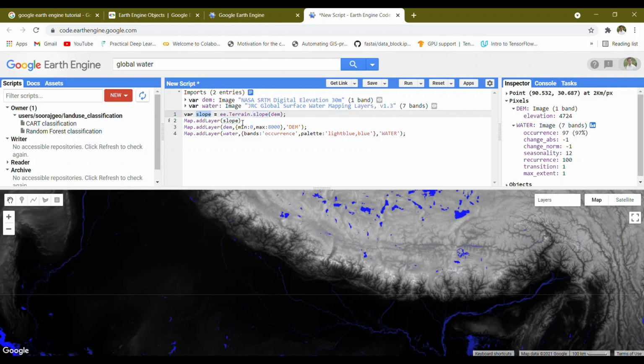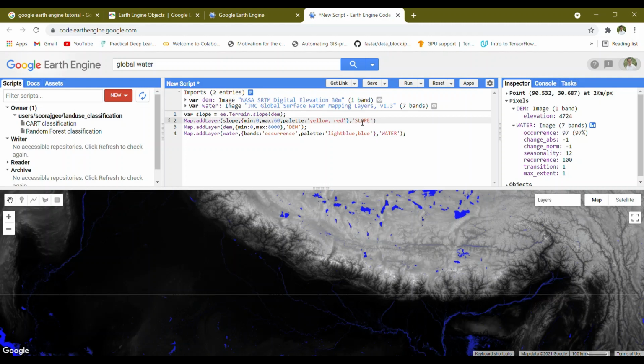So this also can be added to the map as a layer. So I will add map slope. In the slope I will show slope from minimum 0 to maximum 60-degree slope. Okay, then palette also I will show like yellow to red. So minimum 0 slope will be yellow, maximum slope will be red. Then the third argument for this add layer function is the name of the layer. So I will use slope layer.